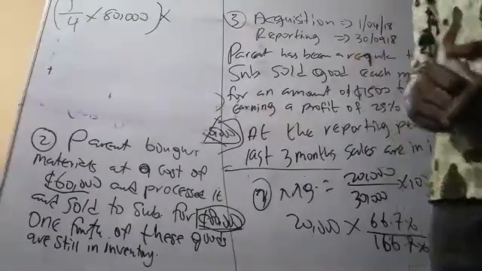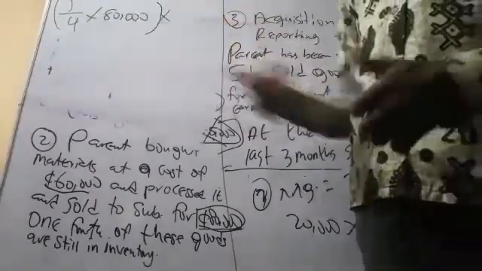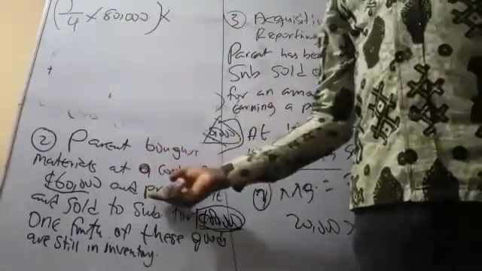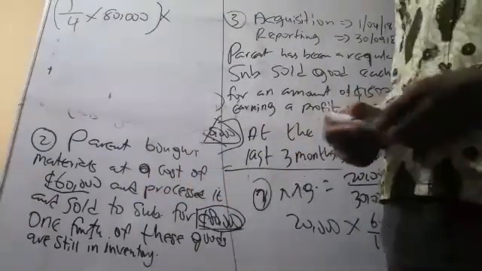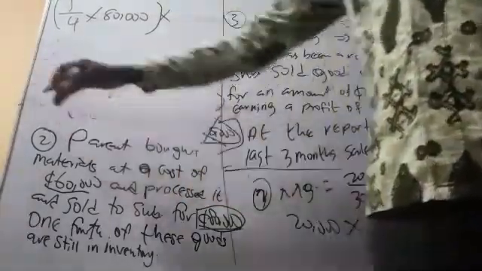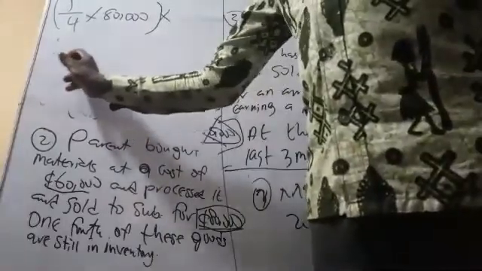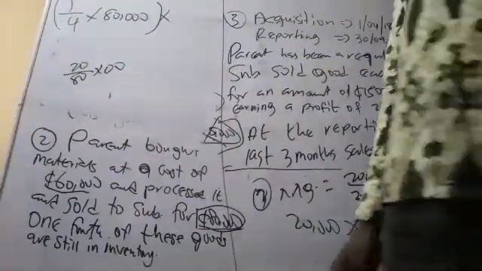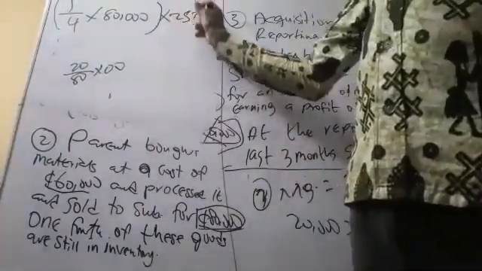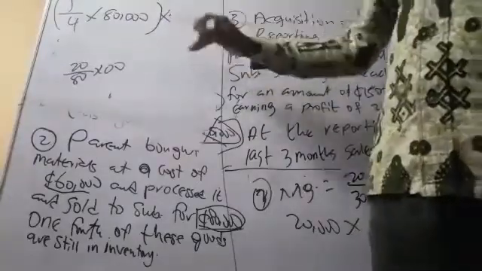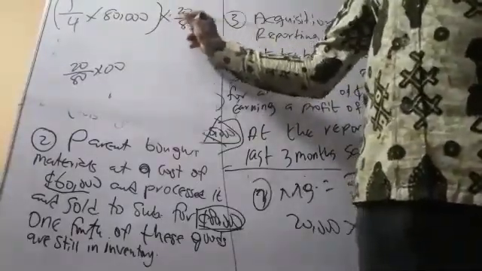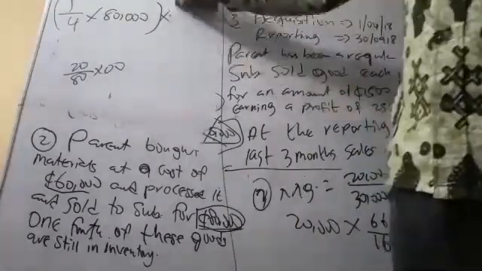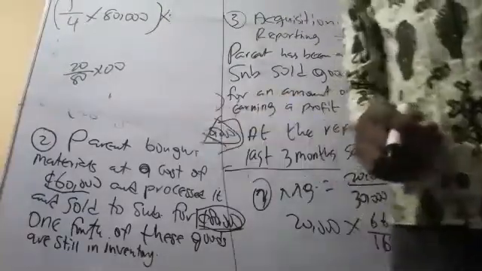You can use margin because this one is selling price. So use margin. So margin will be the profit of 20,000. Let's calculate the profit loading. That'll be 20,000 out of the 80,000, right? Times 100. That'll give us 25%. So either times 25% or you can tell the examiner times 20 out of 80 to give the same answer. Good. But let me use the 25% because that's what is calculated. That is it.